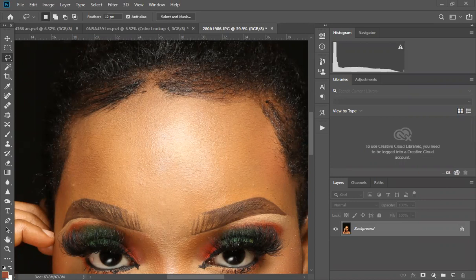Okay, so what I'll be doing right now, I'll be performing frequency separation on this picture. So this is Vivian. She's a professional model in Lagos here, and called Vivian's manager. So they sent her to us at the studios where we had this shoot with her. So they were basically headshots.